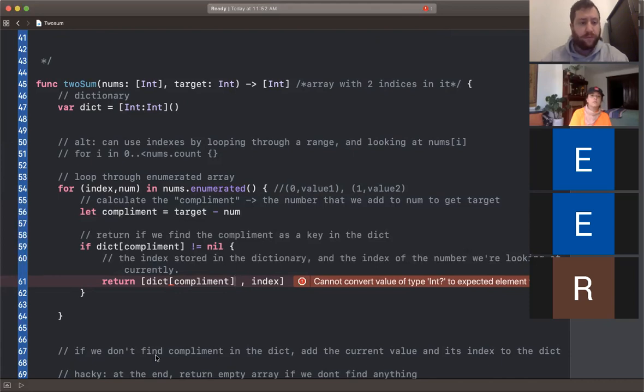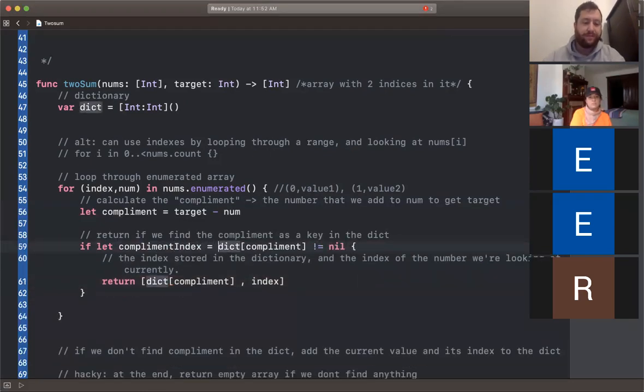I don't know, David. Sorry. That's okay. So at this line 59, we're doing something that we often do in a different way. We're checking for nil here, but what we often do is we use optional binding to get a safely unwrapped value there.